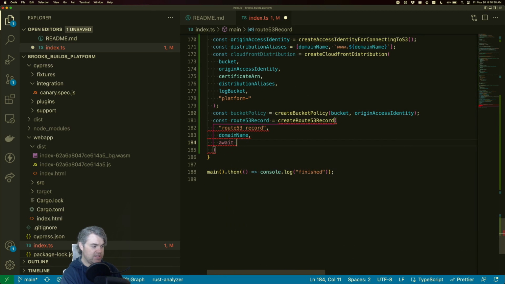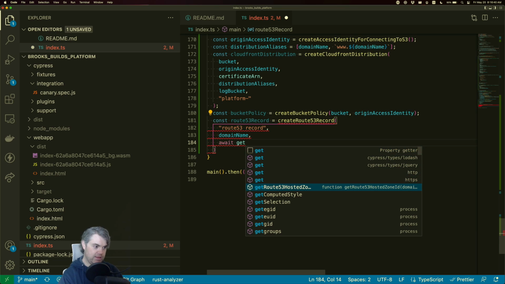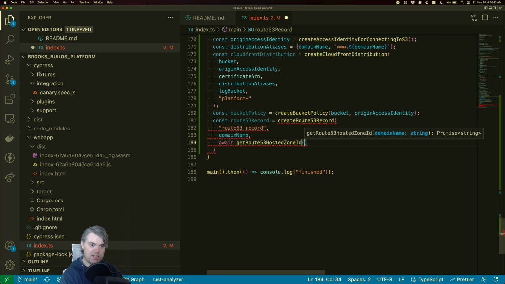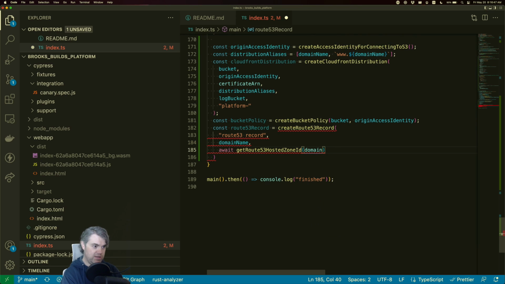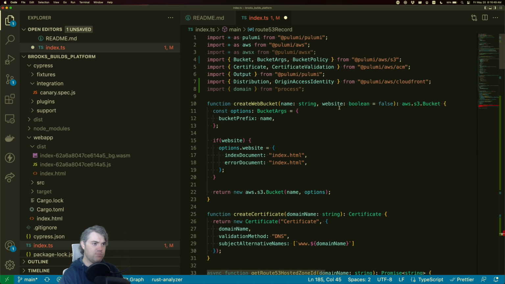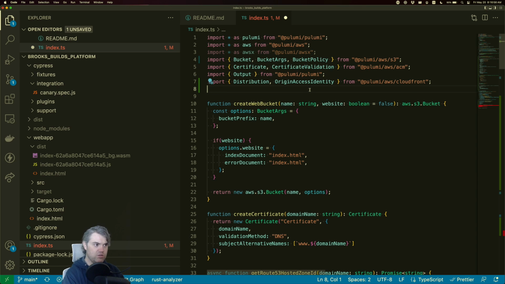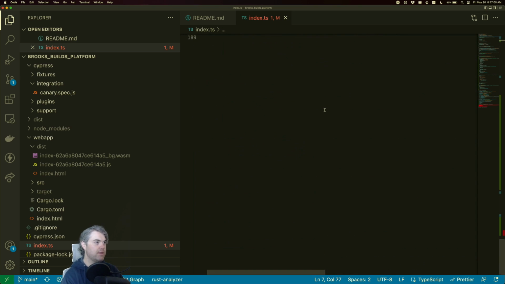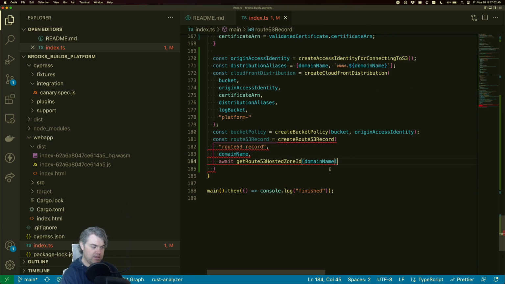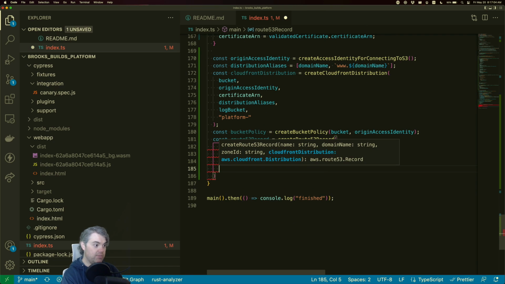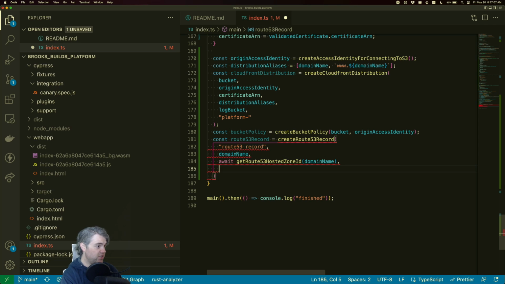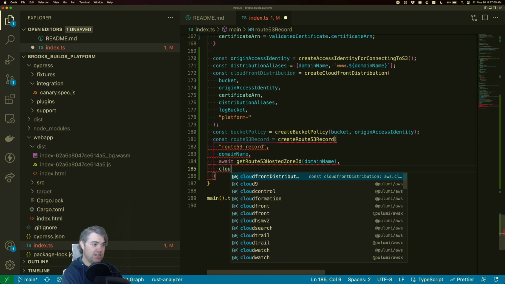So we'll await, get that domain name. Okay, so domain name again. Did I just pull in something? I didn't want to. Feel like I might have. Import domain from process. Yeah, don't do that, please. Okay. And then the AWS CloudFront distribution, which is CloudFront distribution.